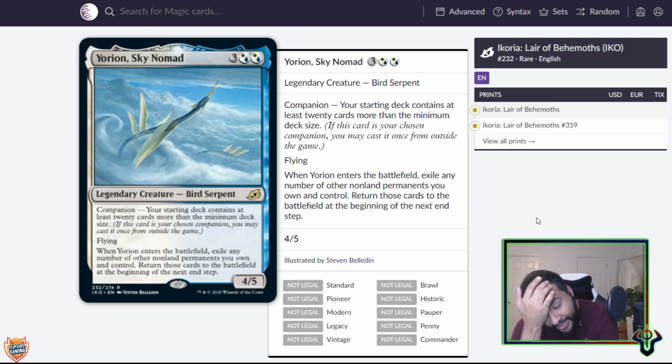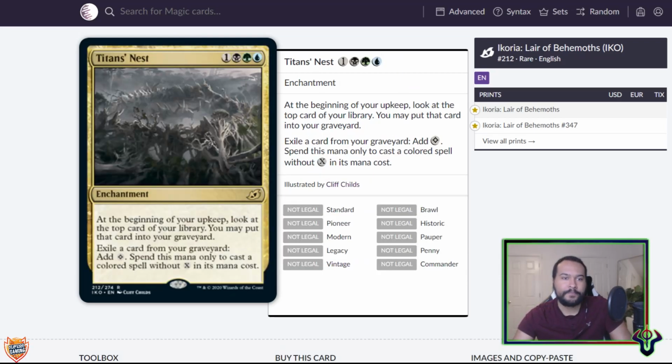I'm so sad. I mean, it's still fine. It still blinks things, right? It's still fine. Just not as good as I thought. Someone who wants to play a meme can try a Battle of Wits deck in whatever format Battle of Wits is legal in. Whatever. I'm sad.